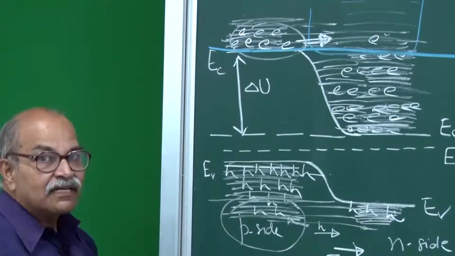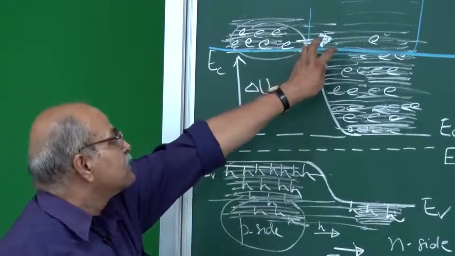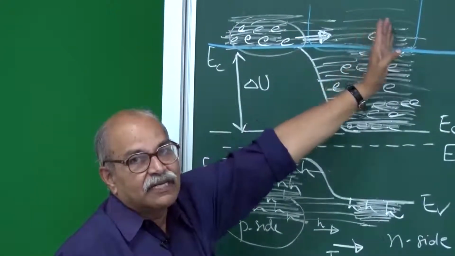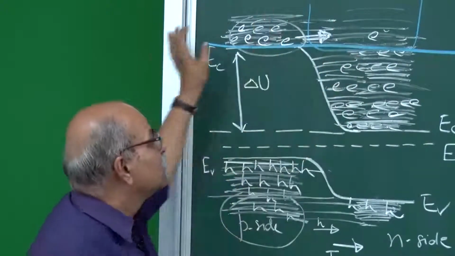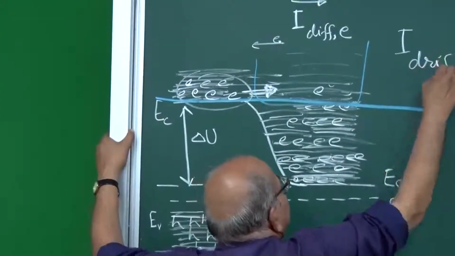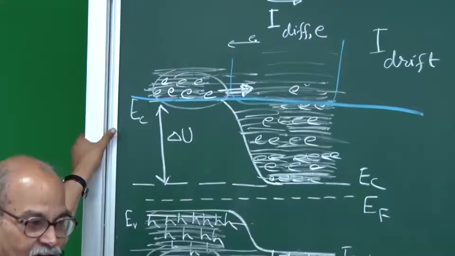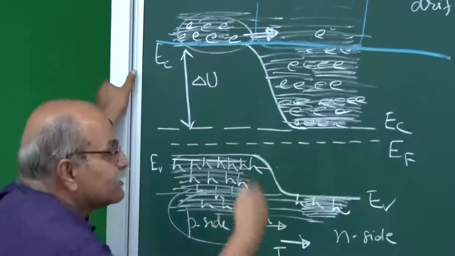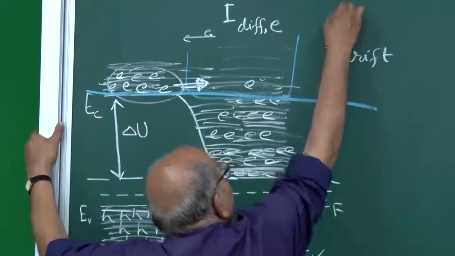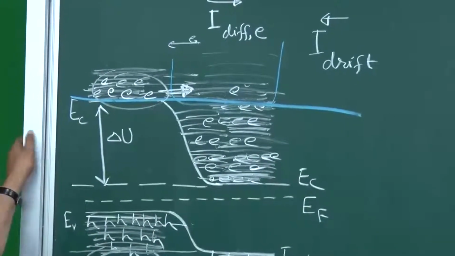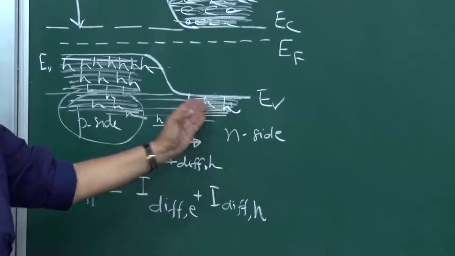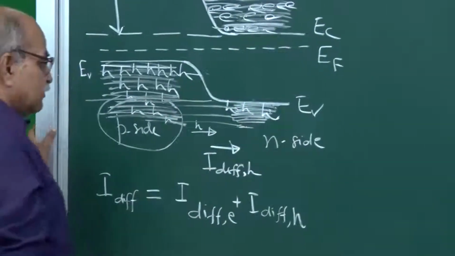And what is the direction of that current? The electric field is taking these electrons from p side to n side, and therefore the direction of current will be, in this picture, from right to left. So because of this, you have a current which we call drift current. Anything that is under the influence of this electric field is known as drift. So it is drift, and the direction is right to left. And here also the holes are going, these minority carriers, from right to left, and the current is also from right to left.